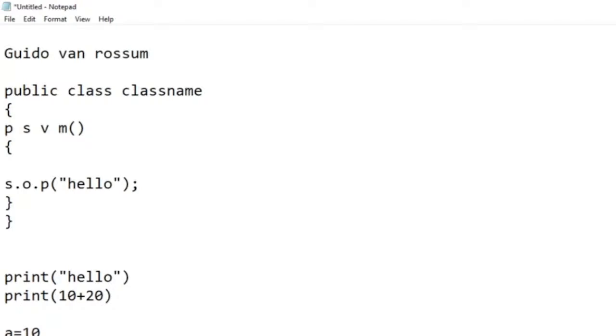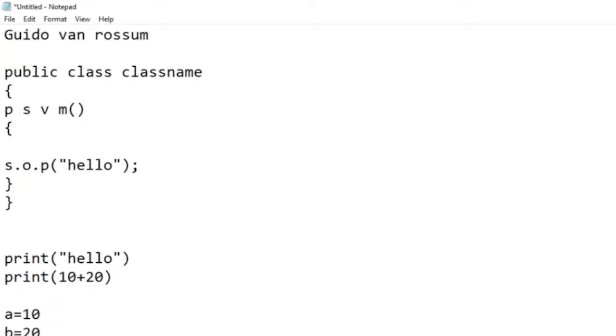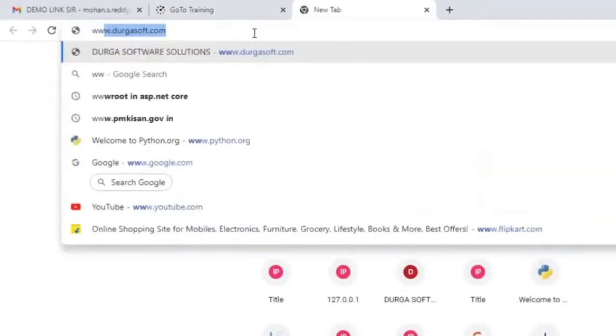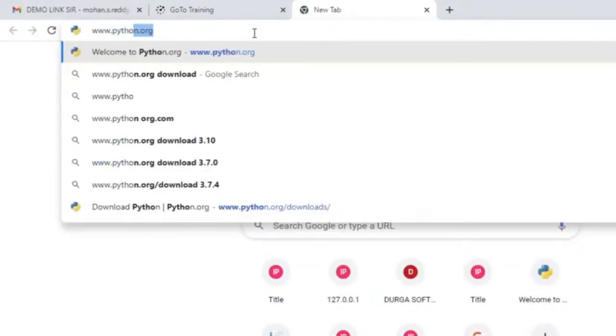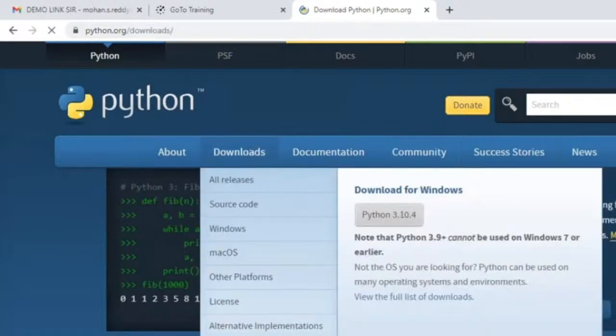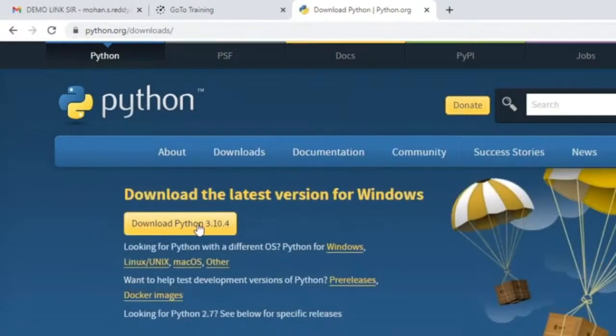And now I'm going to discuss what version of Python I'm going to cover in this batch. To know the current and latest version, I strongly recommend visiting the official website python.org. So let's go to python.org. There we can find the official latest and current stable version. This is www.python.org, the official website. Even in our upcoming session, to install the latest Python software, I need to visit python.org. You can click on the download option and you'll find Download Python 3.10.4. And this is the latest and stable version.